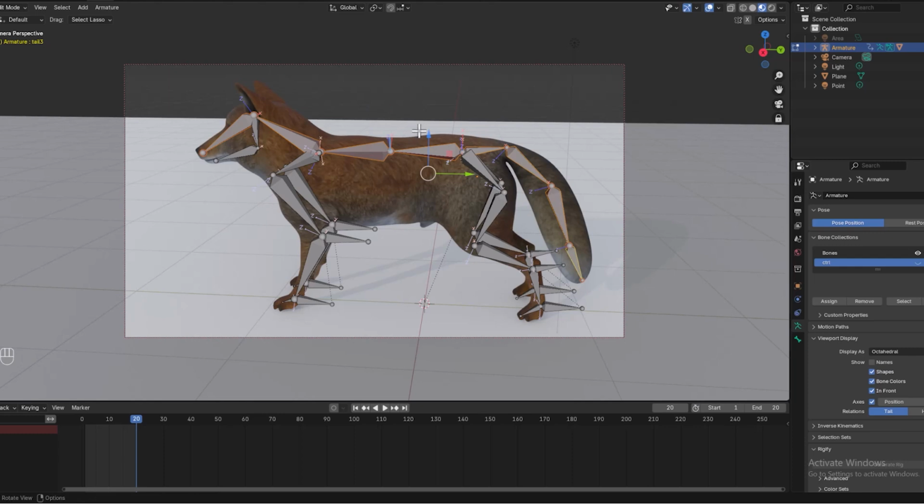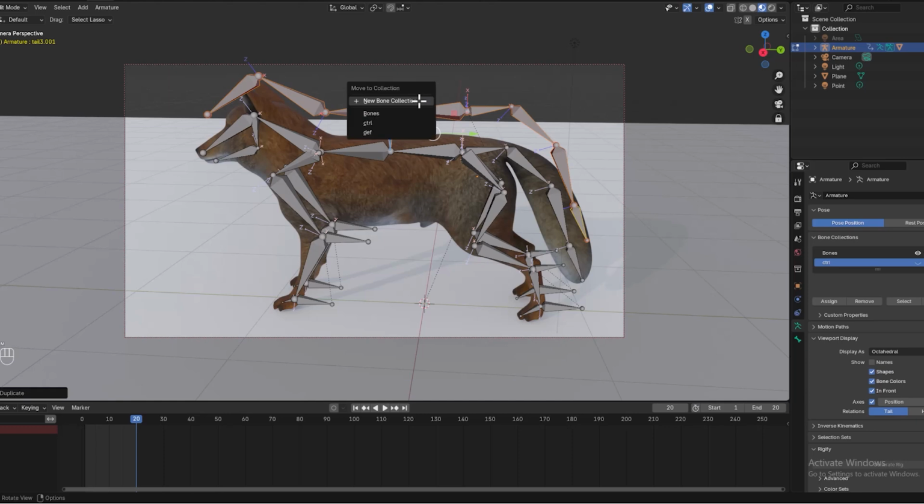So I'll Shift D this here, and I want to move this to another layer. Let's call it forward kinematics and bones, spines control. Okay, let's amend that and recreate that.